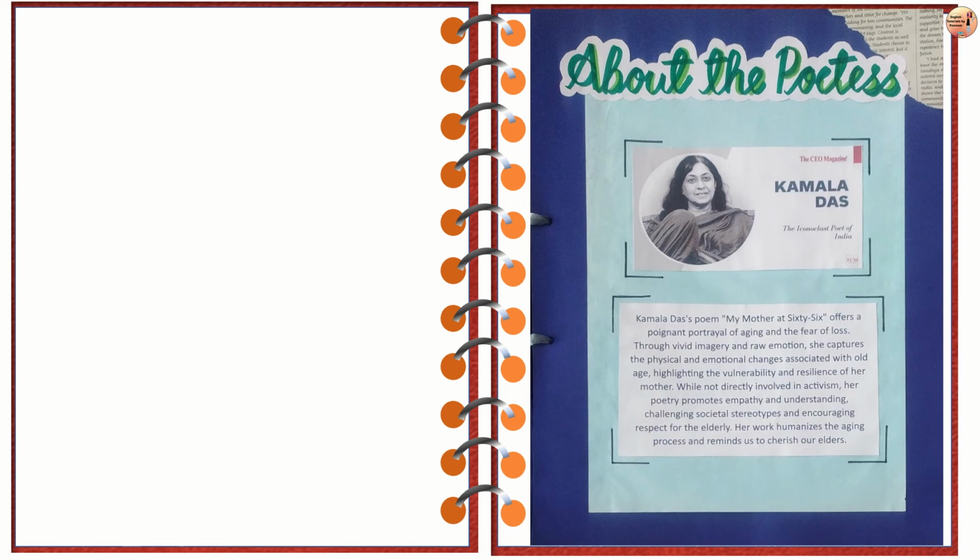In this project, we explored the plight of elderly people and the role of old age homes, a theme closely connected to the poem My Mother at 66 by Kamala Das. The poet's emotional reflection on her aging mother mirrors the loneliness faced by many elders today. As we begin, let's first look at the brief introduction of the poet.